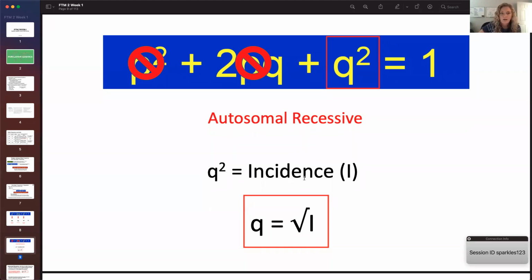You'll need to know how to interchange these a lot. So knowing that Q squared is going to equal I, and that Q is the square root of I, make sure you don't mix those up, because it can get a little bit tricky, especially with the fractions. So just keep that in mind. I just memorized these. It made it a lot easier.